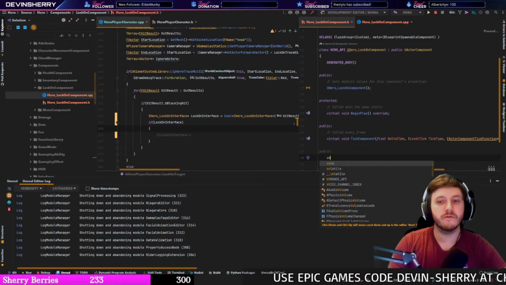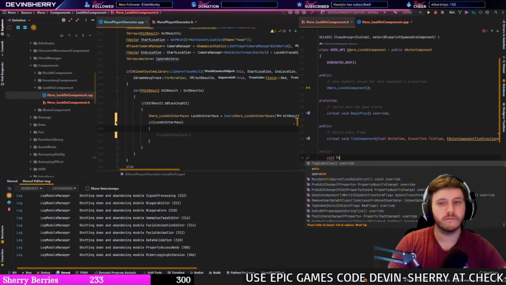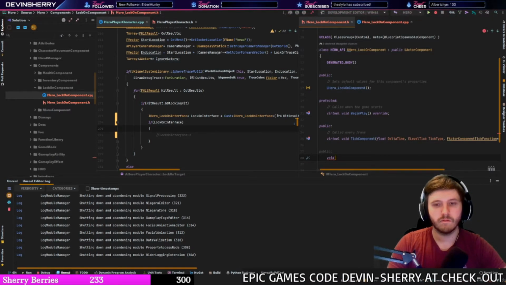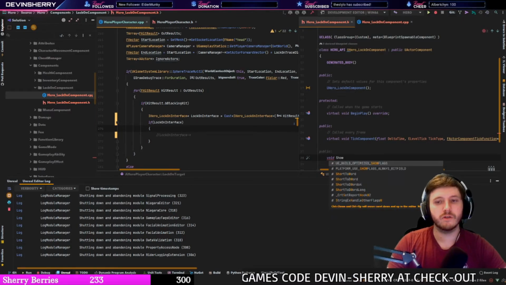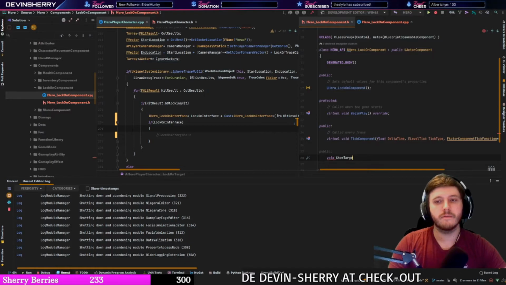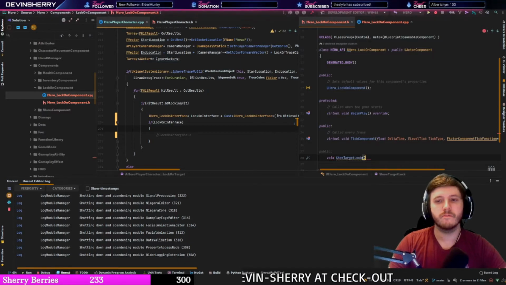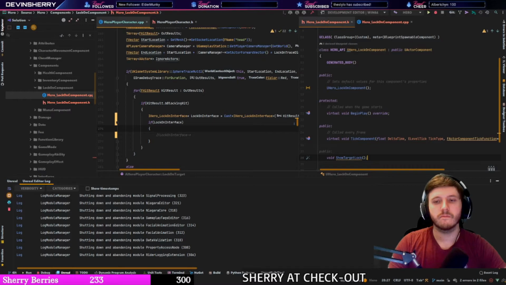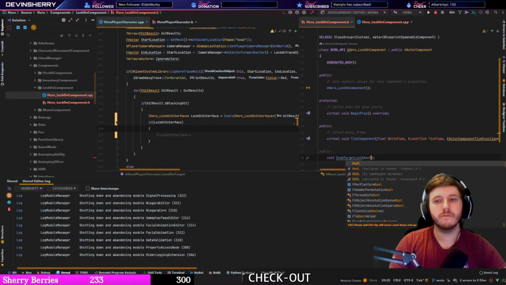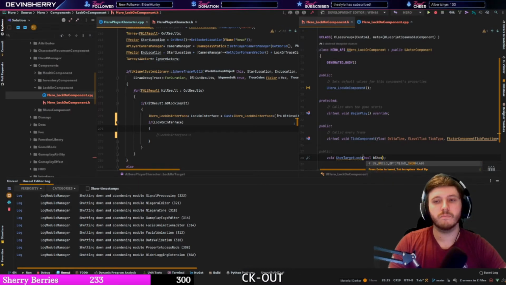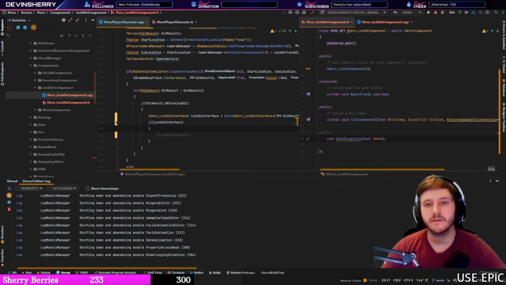No, well, it has to be void. Void. I guess we could do like show target lock. And then we'll print in a bool be show. I think that's okay.